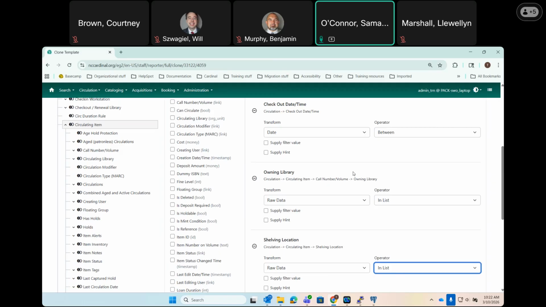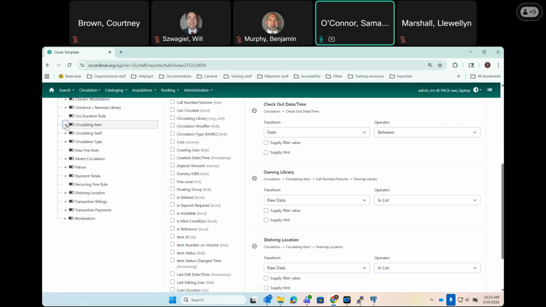That may be something that I want, knowing that people renew something often, may be just as valuable to me as simply knowing that people have checked it out. But if I wanted to remove those renewal numbers from my circulation count, then I'll need to do that by adding a filter. And basically what I want to do is filter out any circulation that is flagged as a renewal. So it's fairly easy to do, but there are multiple steps, and I'll show you why.